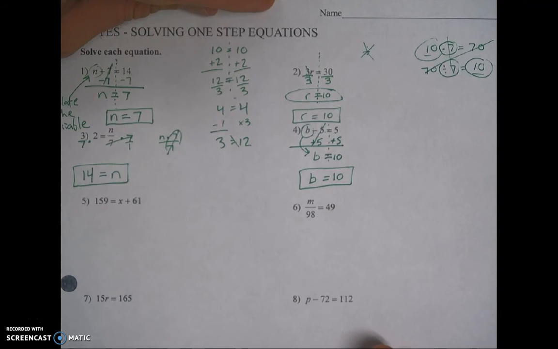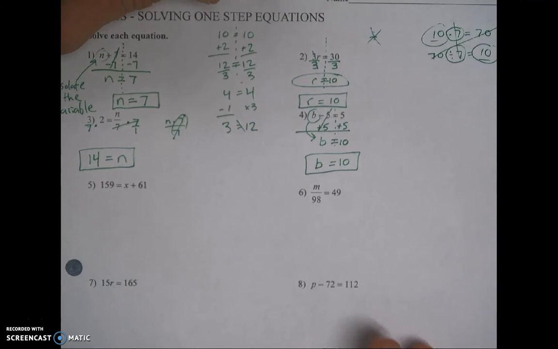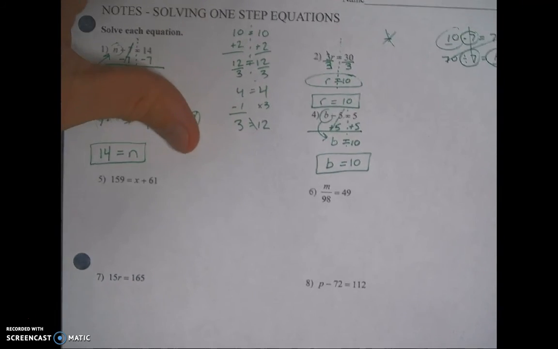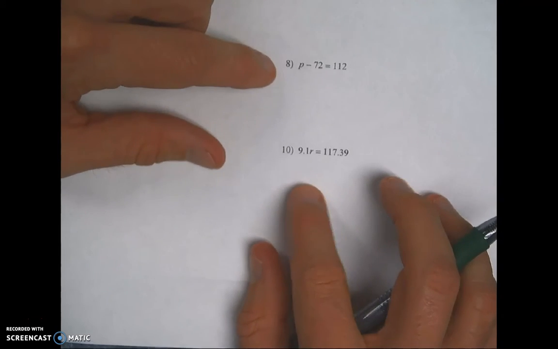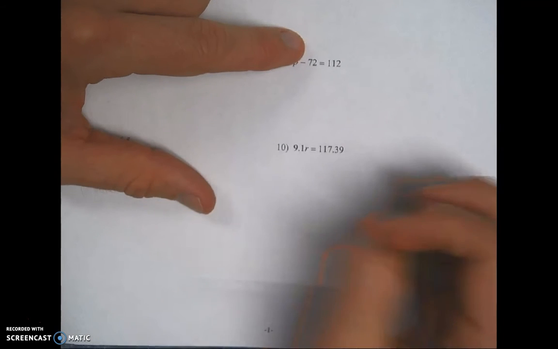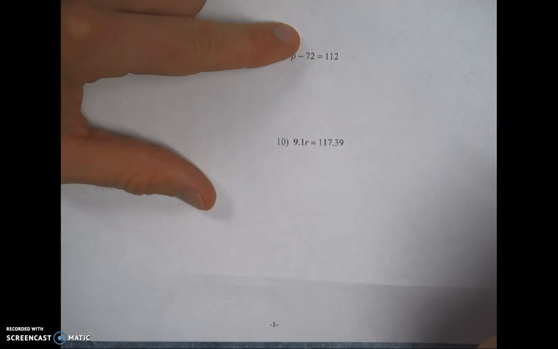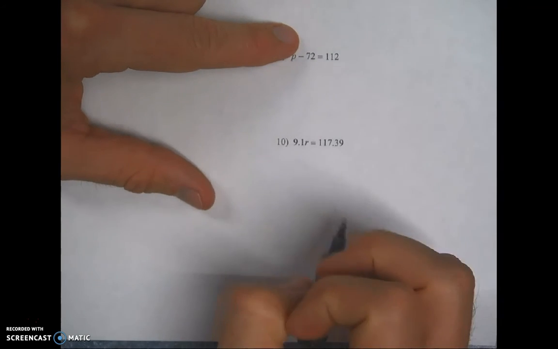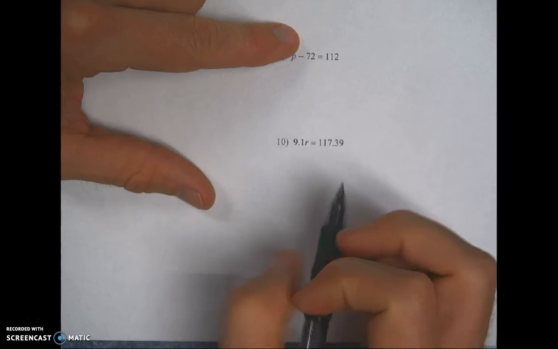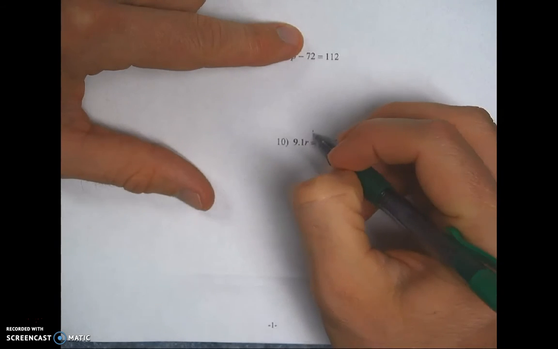All right, let's run through one more quick one. Let's jump down real quick to number 10. Okay, number 10. Now it starts to look a little confusing. I can't quite do this one in my head, but if I follow my same set of rules, everything's going to work out just fine. So here's my dividing line.